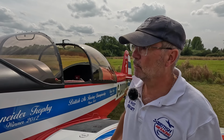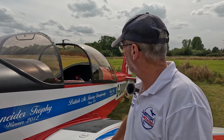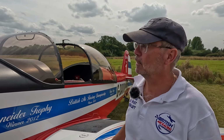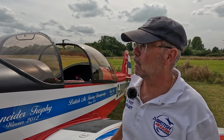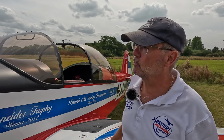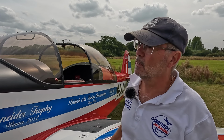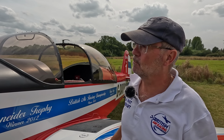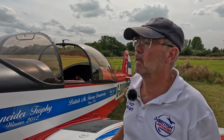Got 2 fuel tanks, one in the front which is 72 litres and one at the back which is a little bit more than that. I can't remember exactly, 65 I think. So about 130 in all, which gives you about a 3.5 hour range. We cruise around 130 knots indicated, maybe 125, depends, and getting leaned out about 8.5 gallons an hour on a cruise.